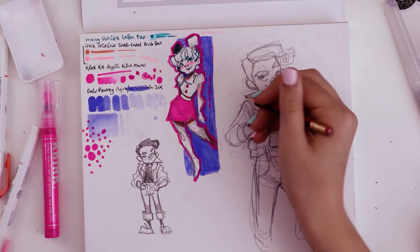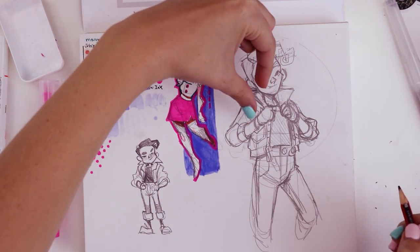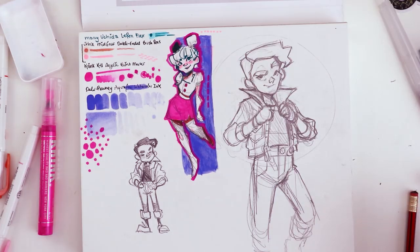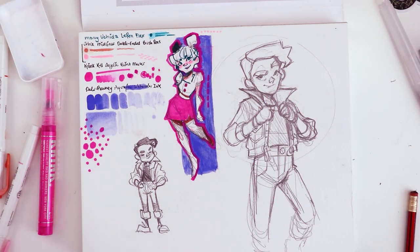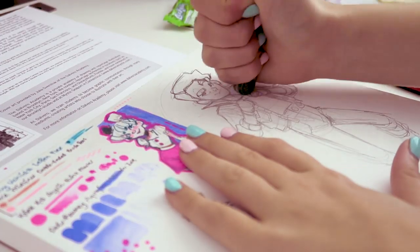I feel like it's pretty soft and fluid. Doesn't look too stiff. I'm trying to create the illusion that this collar is folding. So I'm trying to draw the underside and the inside at the same time. All right, so I think step one, goodbye nice sketch, is going to be erasing lightly because you can still see pencil underneath this ink and we want that to be minimal.